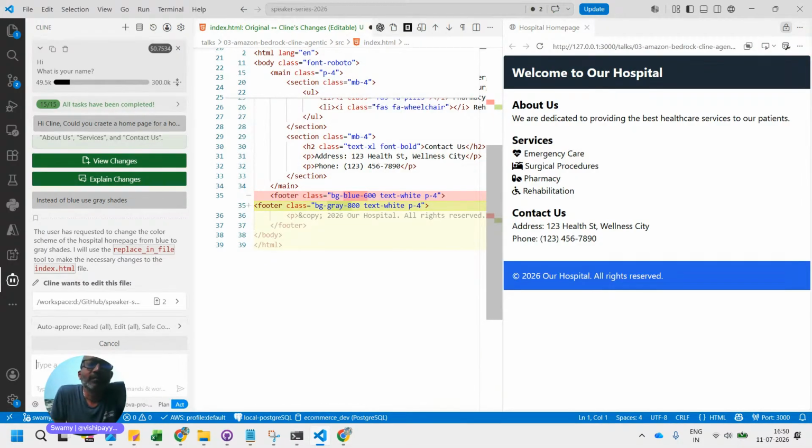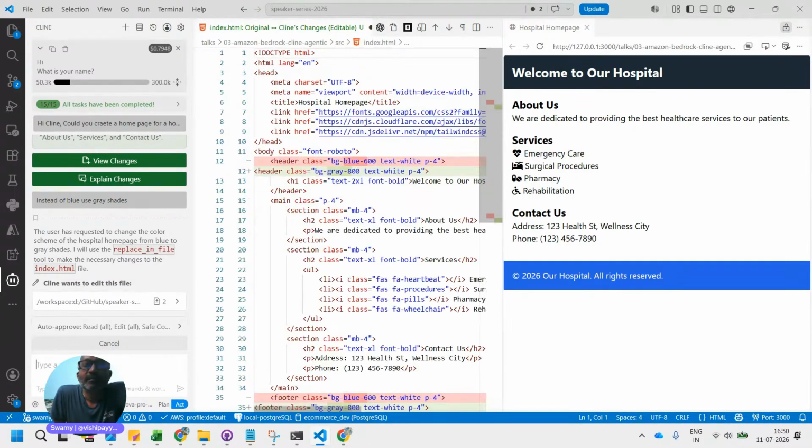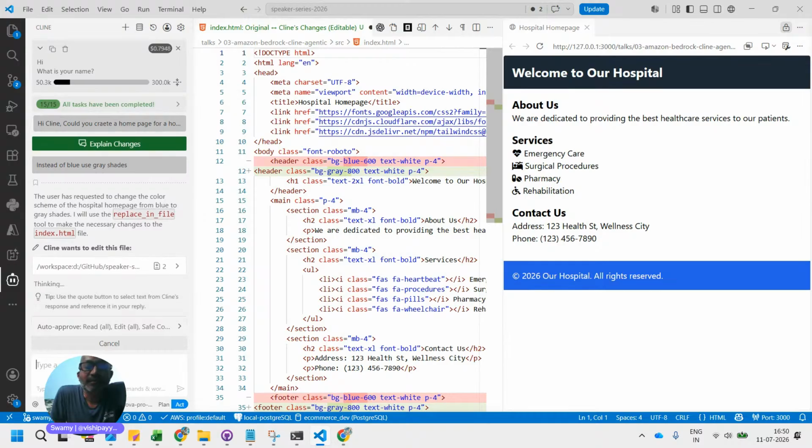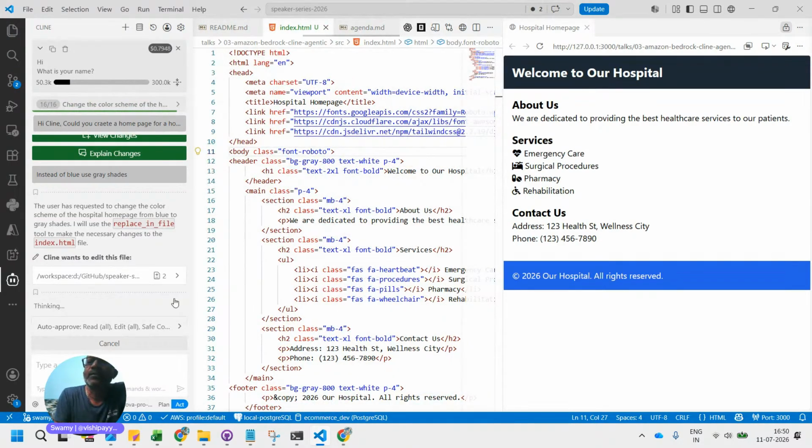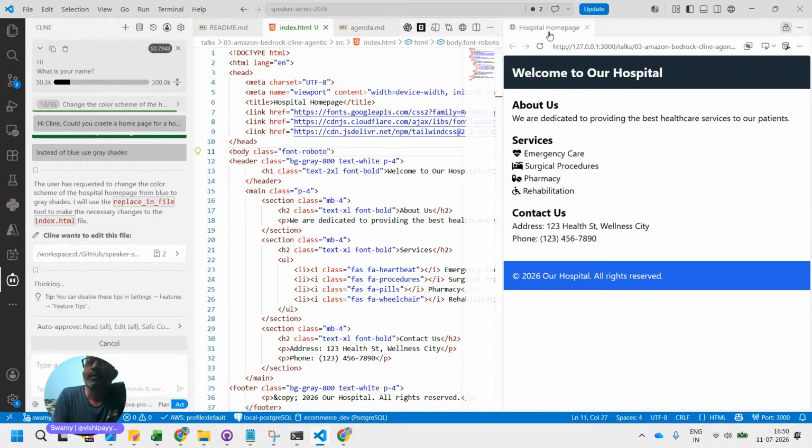There you go. It used the gray shades. It's like the vibe coding and the agentic coding, and we can ask it to go ahead and modify multiple files.